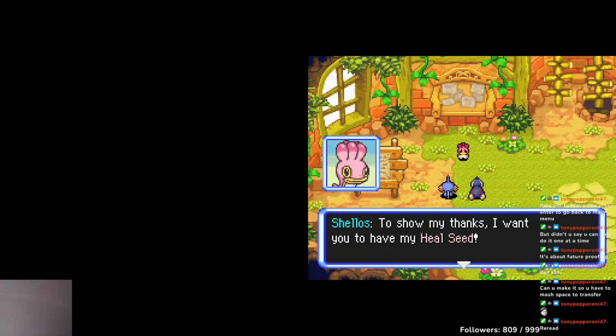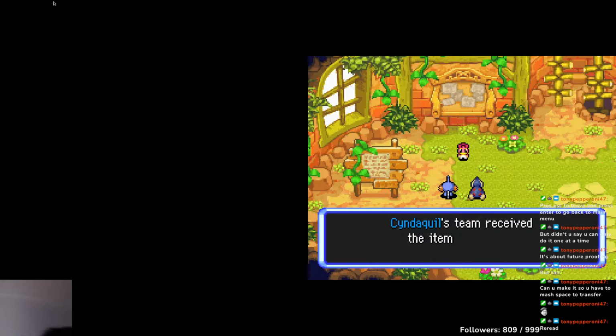Can you make it so you have to mash space to transfer? I still don't know what that means, Tony. You told me to reread it as if it would make sense. What do you mean mash space? Like smashing it together? What does smashing spaces together mean?